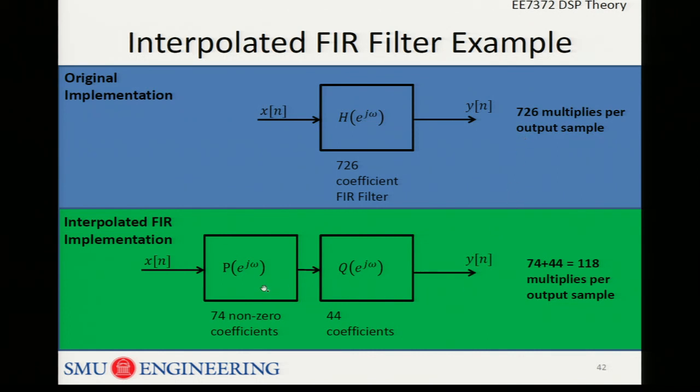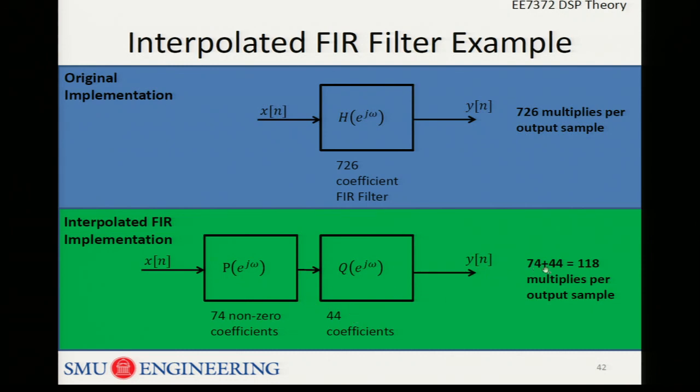Then we used the interpolated FIR approach. We ended up with what's 10 times easier to implement and upsampling it. That added a whole bunch of zero coefficients, and we called that P of n. P of n was great. One of the images in it was the filter we wanted. Unfortunately, it had a whole bunch of other stuff we had to get rid of. So that told us to design Q of n, which had 44 coefficients.